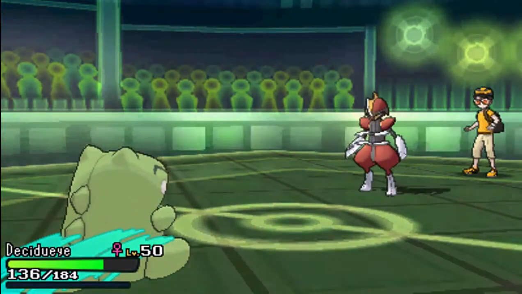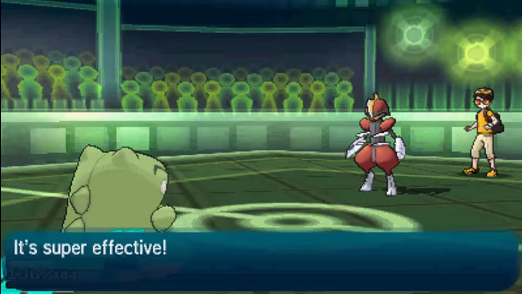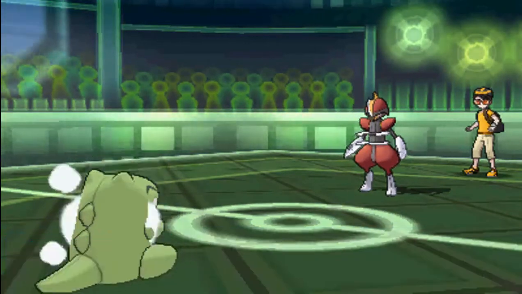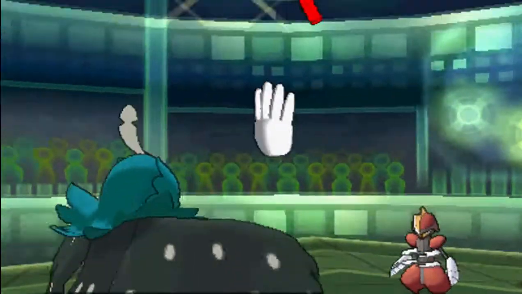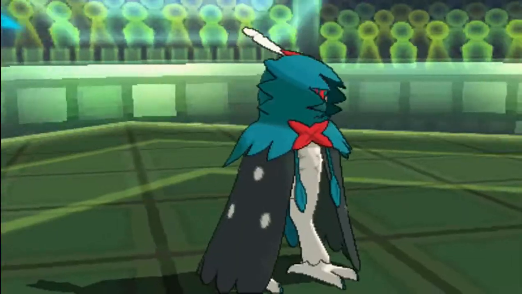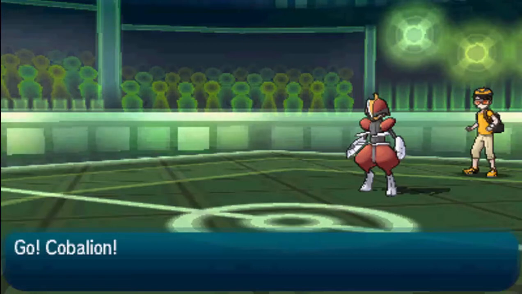So like he's more than likely Knock Off Iron Head, obviously for the Lele, Sucker Punch I'd say for the Lati and the Thundy, maybe like Low Kick or something for my Cobalion, which makes a lot of sense. But we do get the Baton Pass off. He's not a Life Orb set, which is good to know.